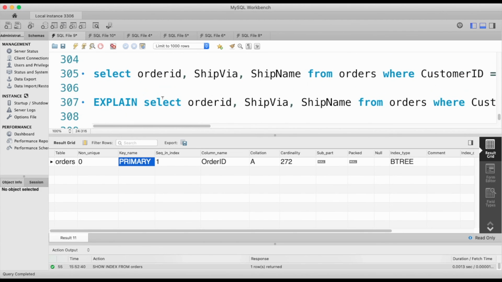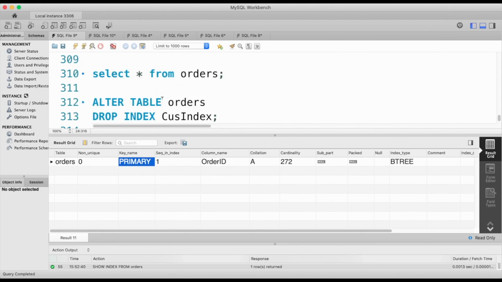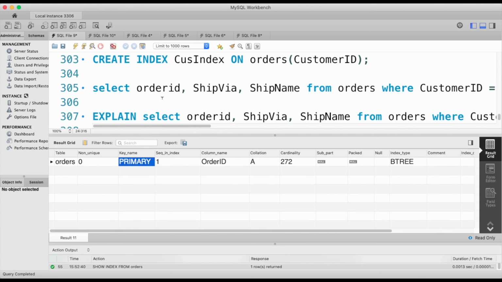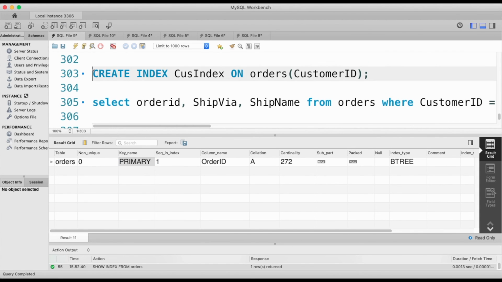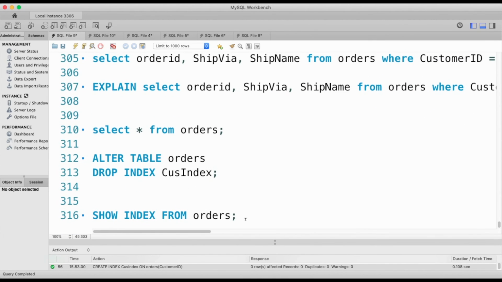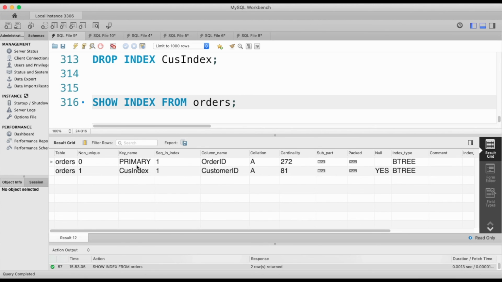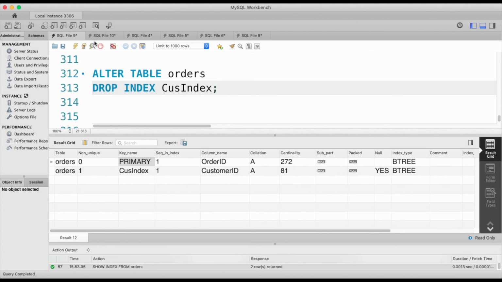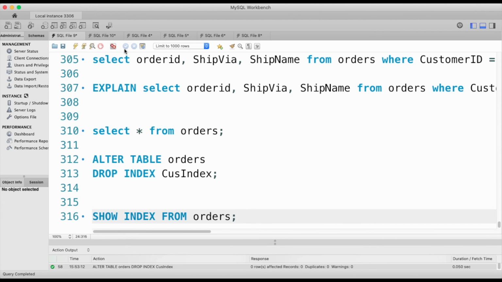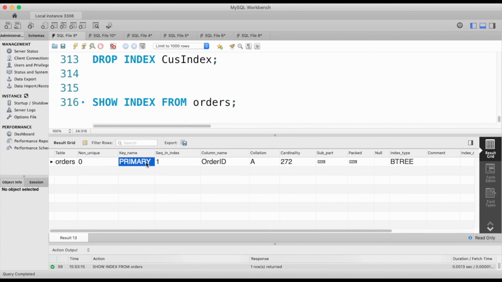But if I go back again here to apply it, let me go back before I delete. Let me go back to apply it. If I come to this place again, reapply it. Okay, accepted. Let me show it again now. If I run this, you see there are 2 now. This cust index and this. But once you drop it, if you check again now, you see it's only this one that is there, because this comes by default as I've explained.